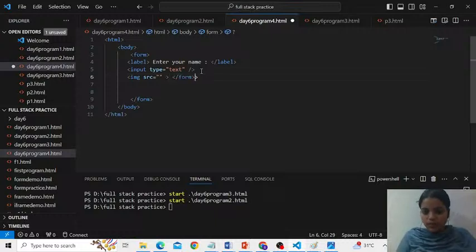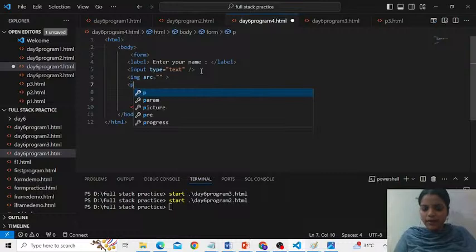In between opening and closing, suppose there is nothing contained, only then it can be done. You cannot expect this with a paragraph. How can you open and close a paragraph both at a time? Paragraph is a container tag. It's going to contain something here.